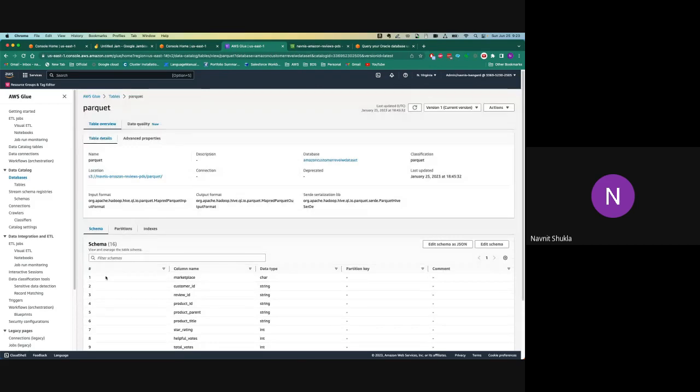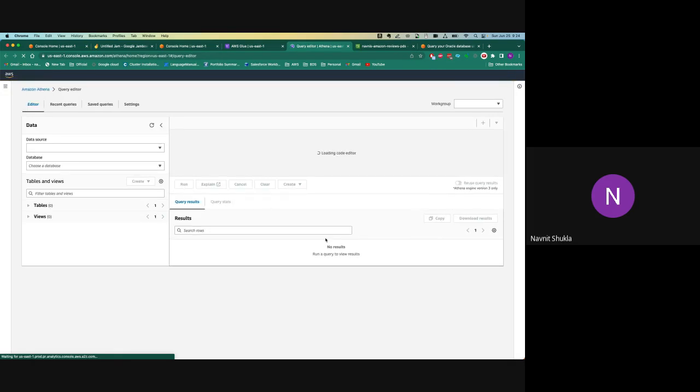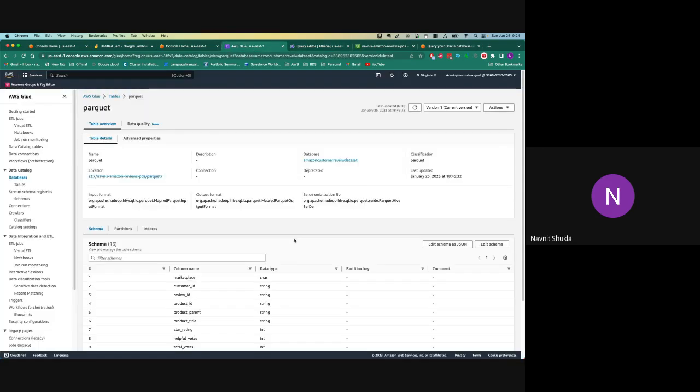You can do similar work while using Athena, right? You would have to provide each and every column, and then you're able to run a query. Whereas here, we have crawled the data, and once we're done crawling, we created this metadata, and now we're able to go to Athena and run a query against it. So here we have this database called Amazon customer data.